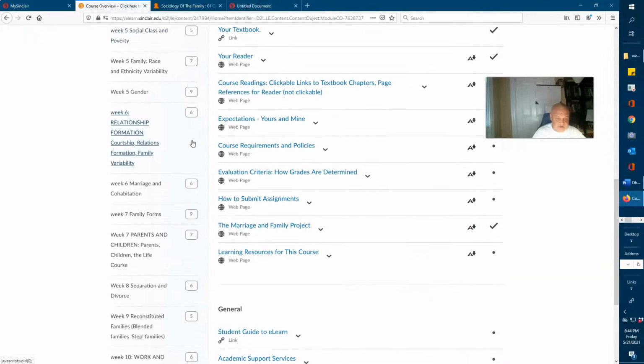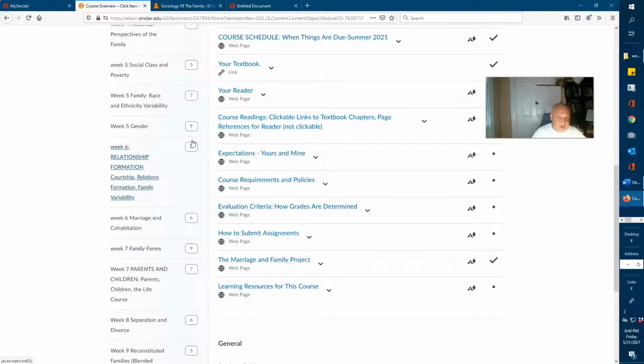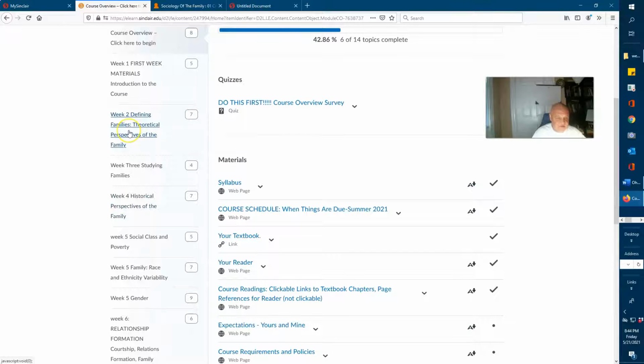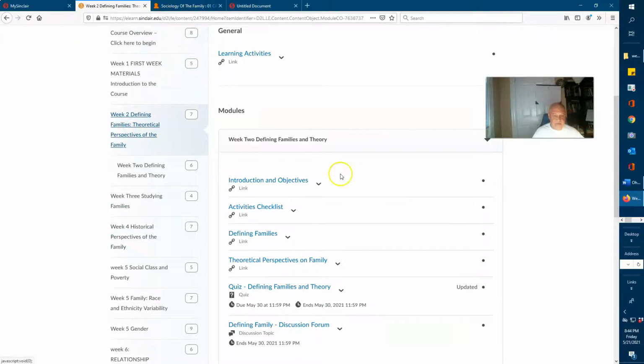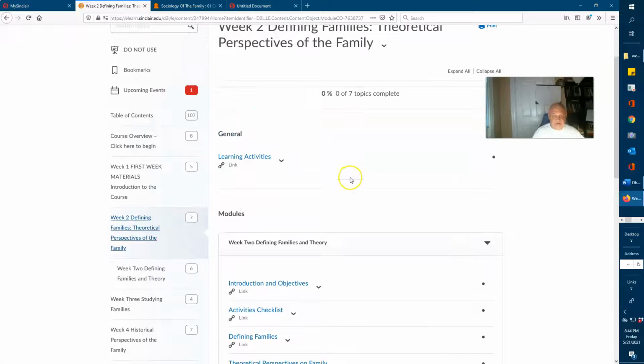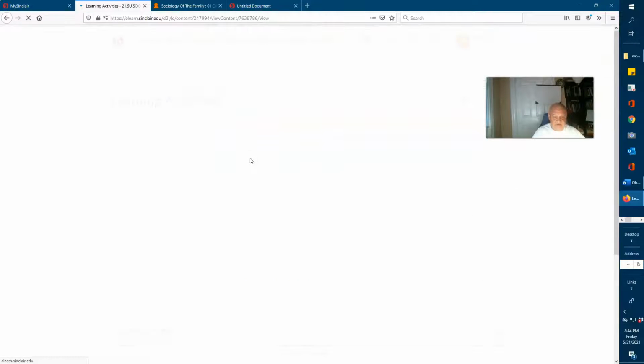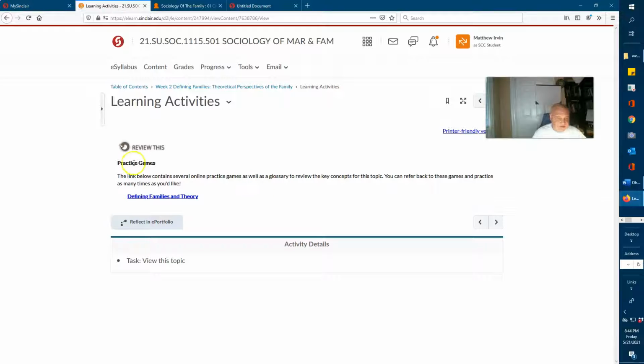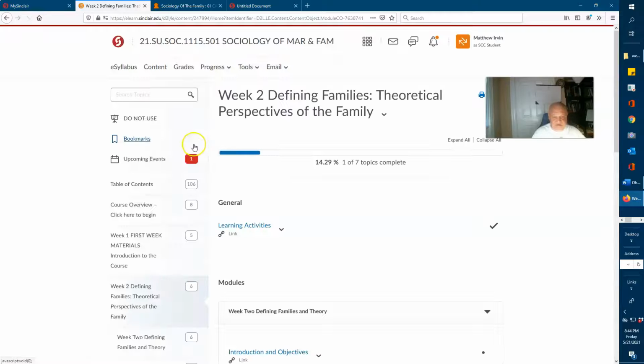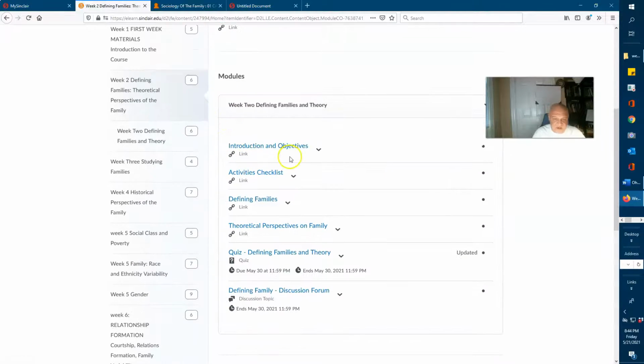Okay. So as we're going through here, let's take a look at each of these modules. Okay, you'll have learning activities. Usually you don't need to worry about these practice games. They're nice if you want to drill yourself a little more.